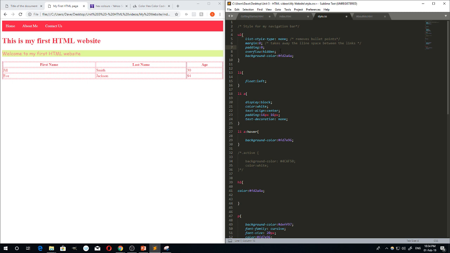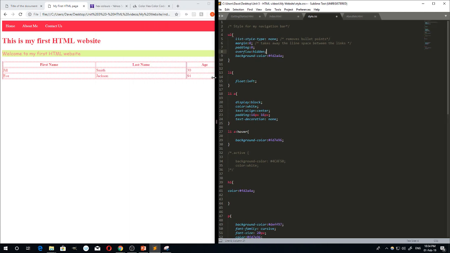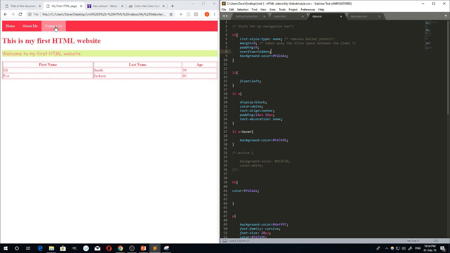So padding is 0, so we're going to leave that as it is. Overflow is hidden, so if there's any piece of this that's out of here, so if we just see if it'll work, no, because I ain't got it fixed up, that's fine. So if there's any, for example, this box here was slightly bigger than this box, there wouldn't be a bit here, so it wouldn't carry on, it'd stop here, which is what we need it to do. We set the background colour to this.